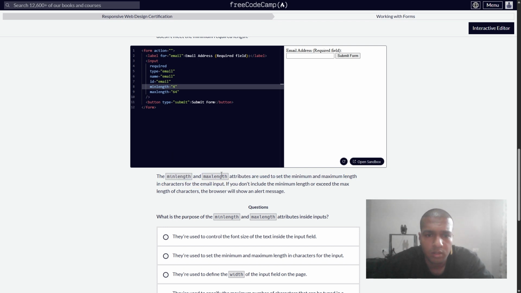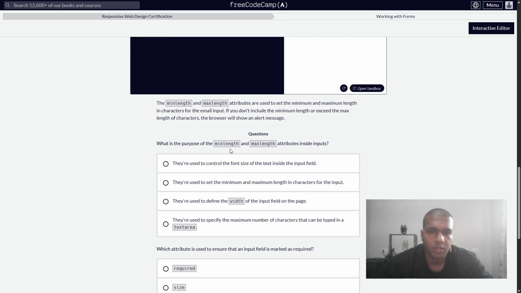The minlength and maxlength attributes are used to set the minimum and maximum length in characters for the email input. If you don't include the minimum length or exceed the maximum length of characters, the browser will show an alert message. What is the purpose of minimum length and maximum length? No. They are both used to set the minimum and maximum length of characters in the input. Yes.